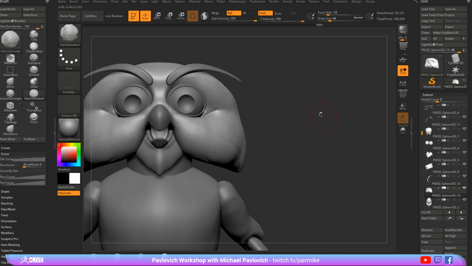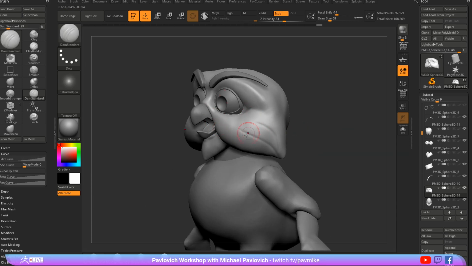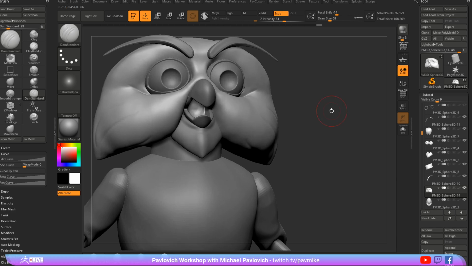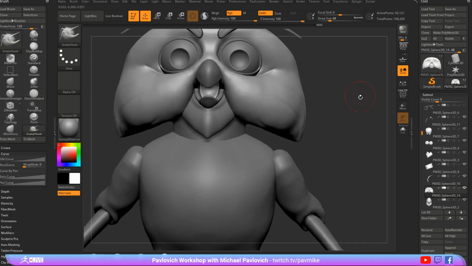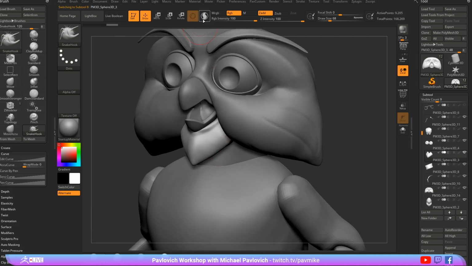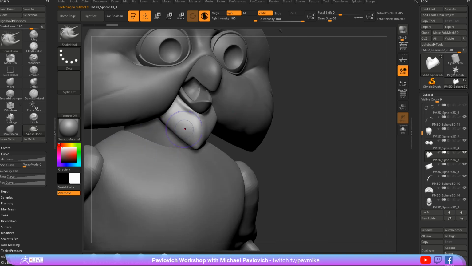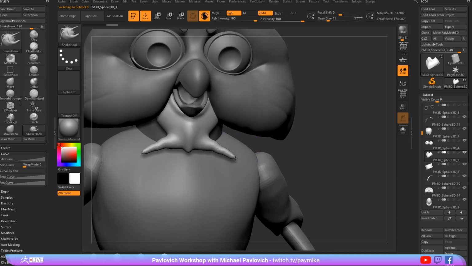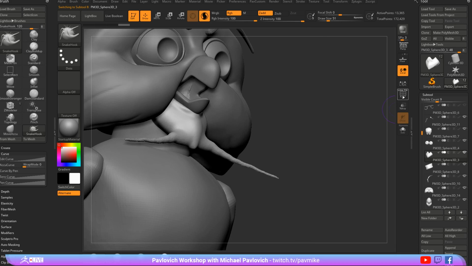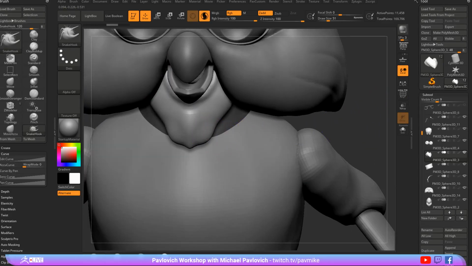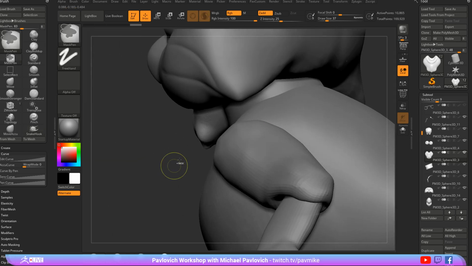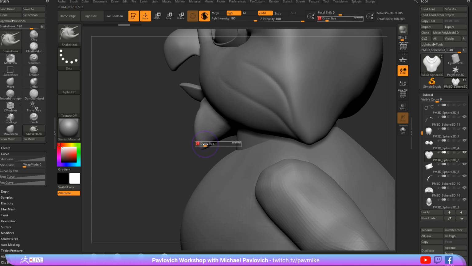And then at this point, you could just decide to go ahead and merge all these things together and then ZRemesh it. We could also use maybe a snake hook. And also remember, we have available your Sculptris Pro mode, so you can turn that on, and then with your snake hook, as you're pulling out, it'll just keep updating and give you a little bit more leeway. It'll automatically tessellate your object there. So that might be a little bit nicer. And you can use both if you wanted, not have to worry too much about Dynamesh at first.